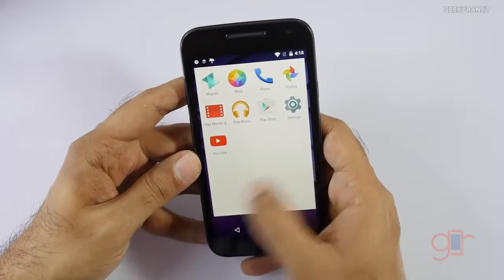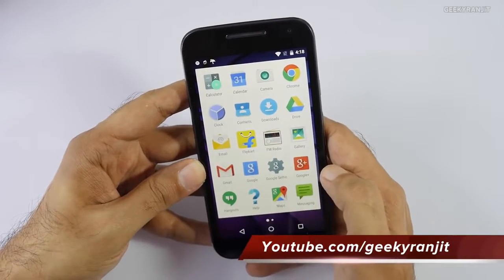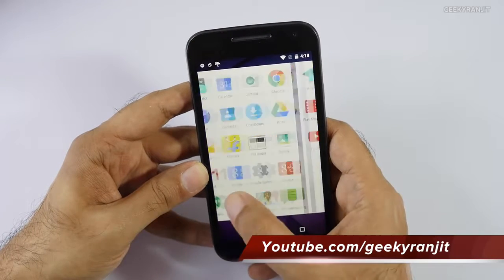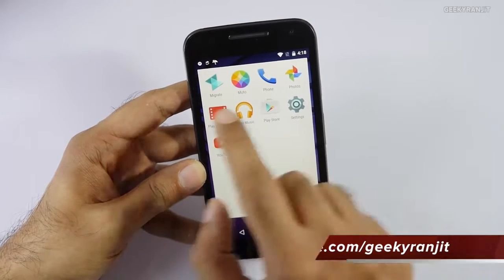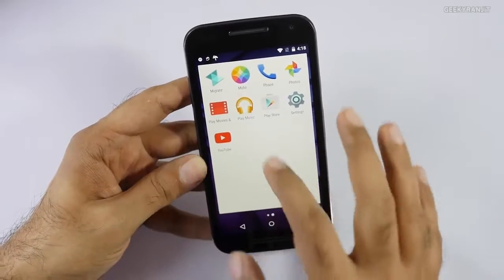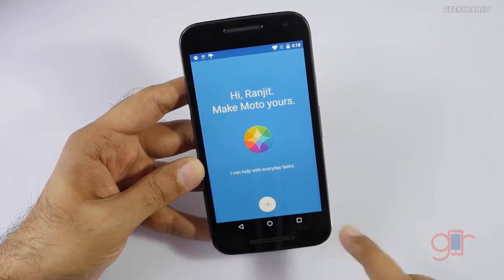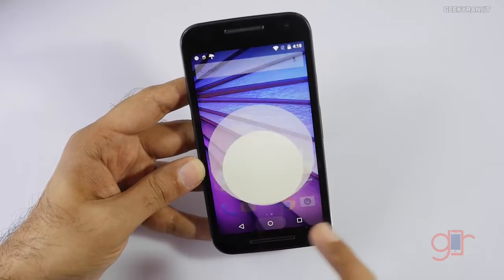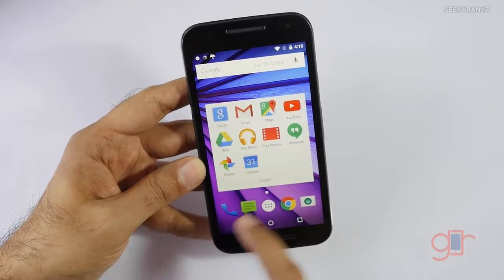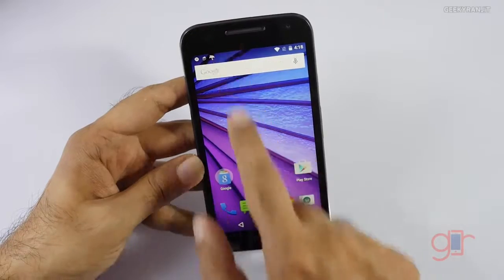Again, looks stock Android, as you can see. We do have some apps installed. Obviously, we have the Flipkart app that was pre-installed. And we have these Motorola specific apps, that's Motorola Migrate and this Moto specific app. We can customize some stuff. I'll just get out of that, and Google specific apps over here. So very clean design. Again, that's the advantage with Motorola devices.